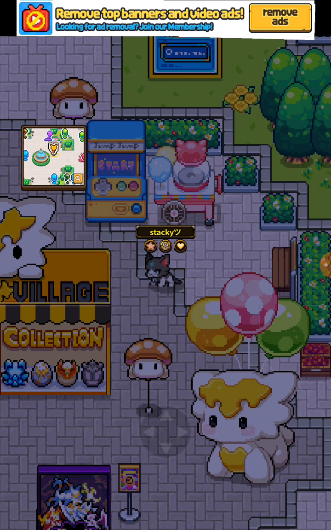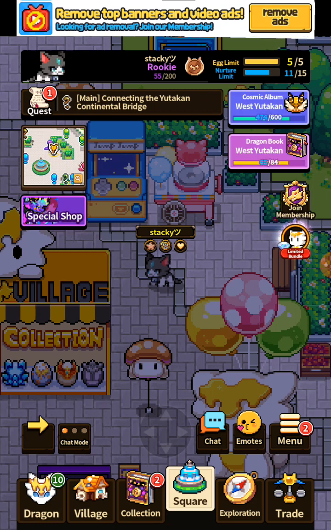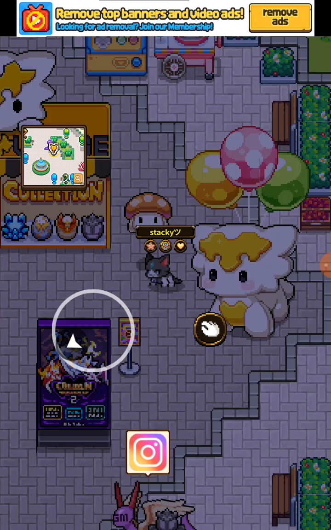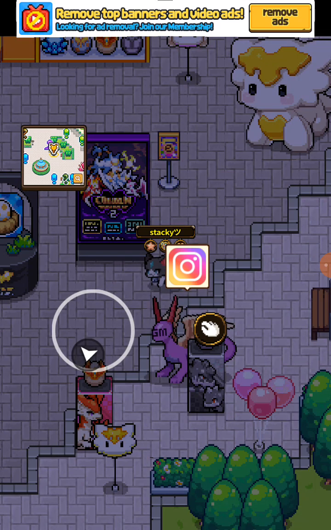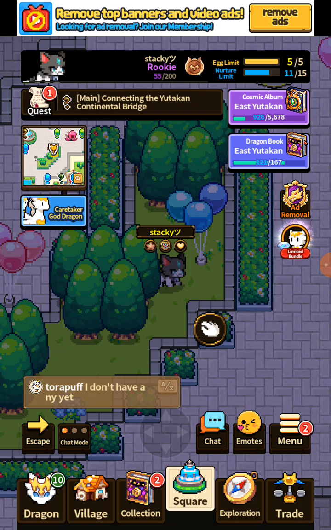Oh, you see those eggs? I'm actually breaking the game now. Here's the power dragon egg, lightning dragon egg, frost dragon egg, and the god dragon egg. So, let's find my friends in this game. It's Sun and Toy. Sun and Toy.